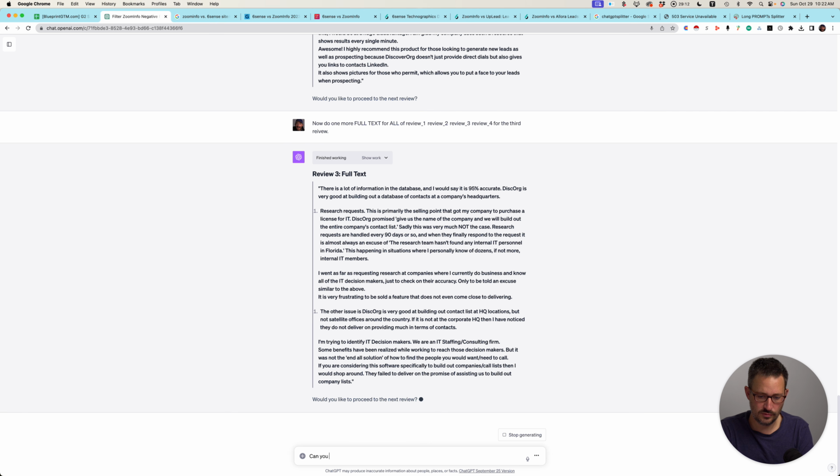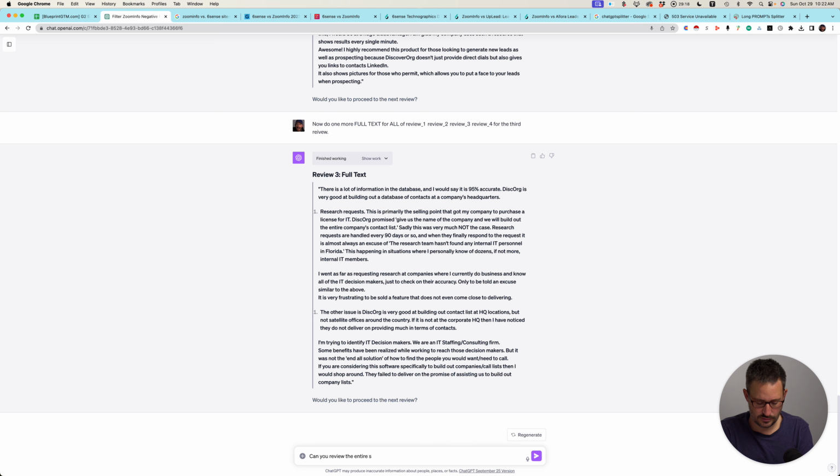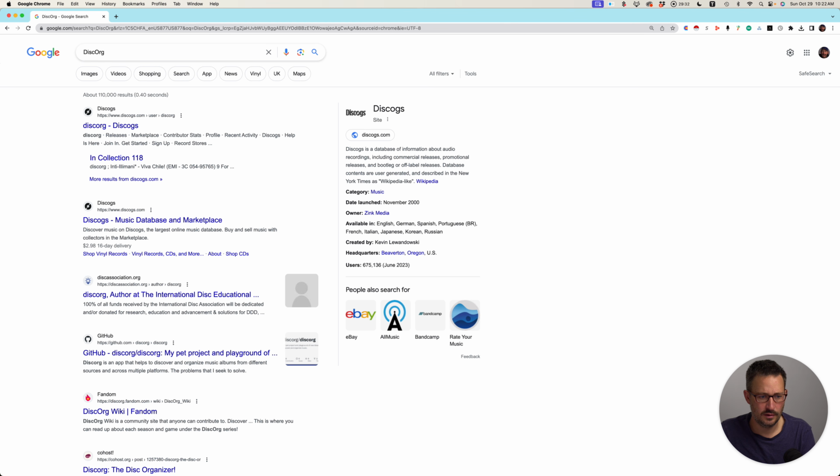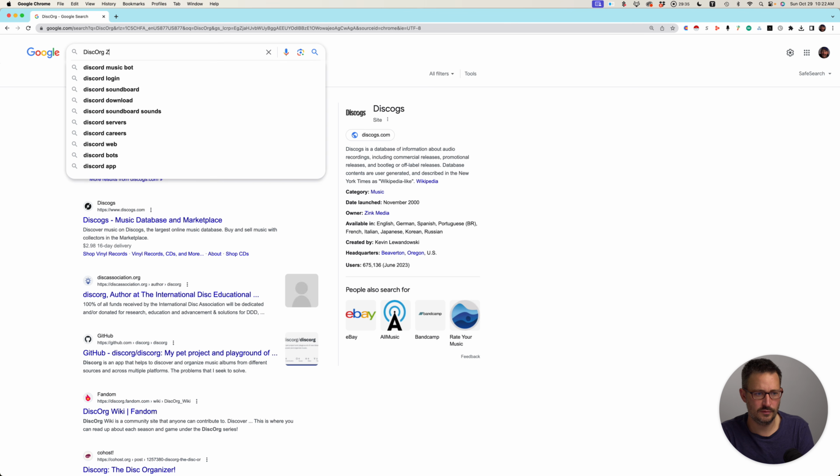Can you review the entire sheet and remove any rows where, well, maybe it's part of, actually I don't know what this is. Let's just take a look. ZoomInfo.